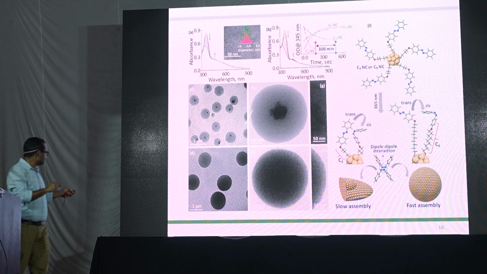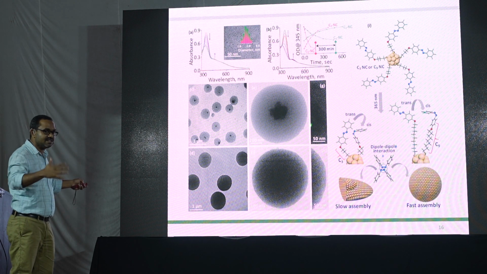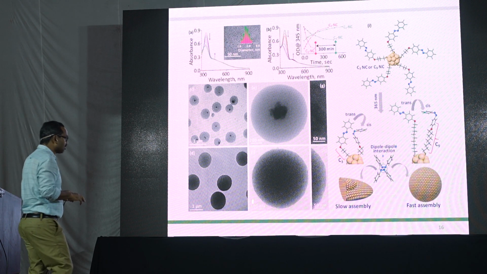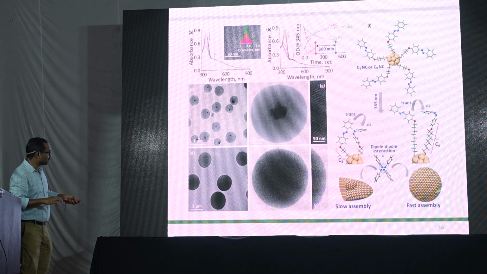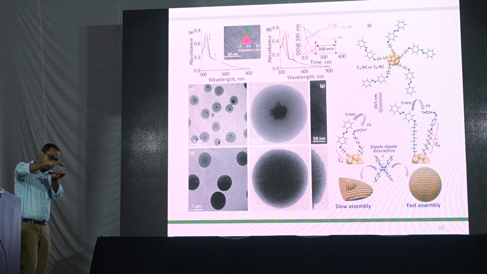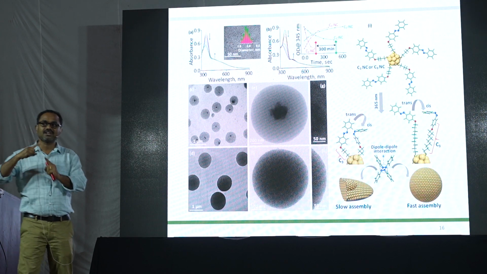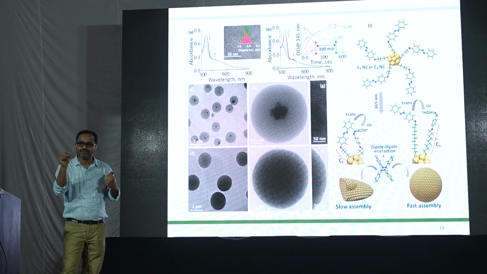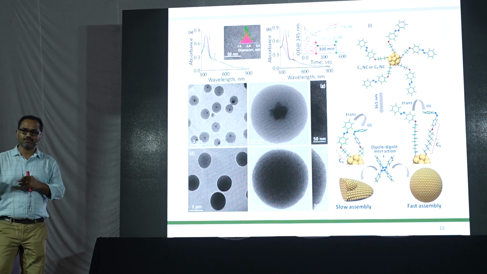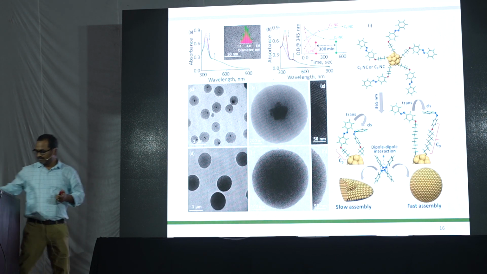This assembly is taken in the same time scale. You see here the assembly is not complete, still the assembly is happening, or the aggregation or the arrangement is happening, but here it is almost full. This is because there is a steric hindrance once the C3 chromophore is very close to the nanocluster surface. So that means if we are making a device based on this supramolecular assembly of these light-induced materials, we have to be careful that we keep the chromophore at a proper distance, so that we can make this assembly very quickly and go for device fabrication.